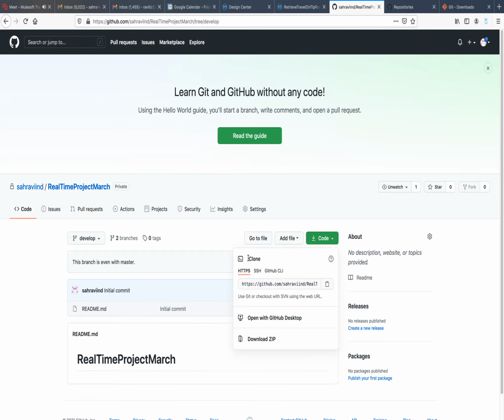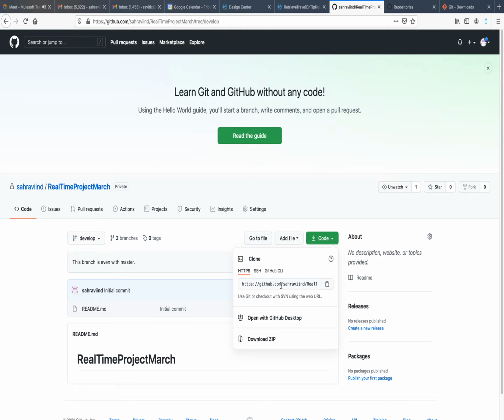For that we have two options. Either you can select this HTTP, SSH or GitHub CLI, or you can use GitHub Desktop. GitHub Desktop is very user friendly, but here you have to use all the commands. For the initial one or two small projects, one or two applications, we will use this option.